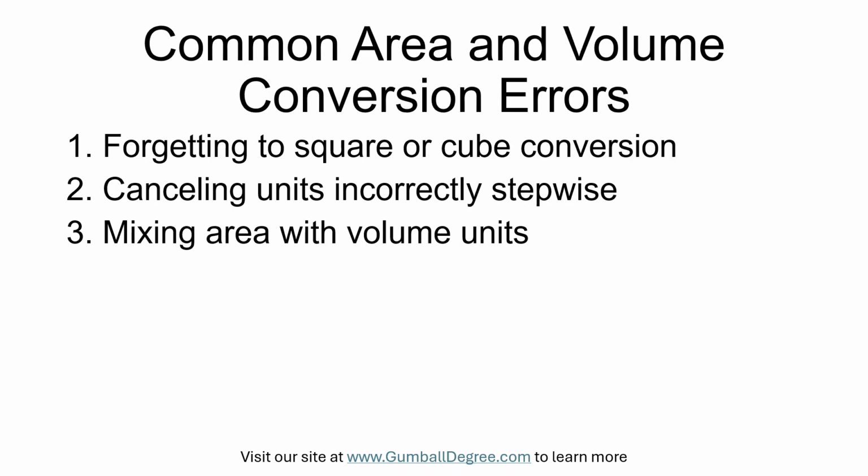A common mistake is forgetting to square or cube the conversion factor, which gives answers off by large powers. So remember to raise the entire conversion factor to the 2nd or 3rd power. Another mistake is canceling units incorrectly when only one dimension is accounted for. So write each unit clearly and cancel step by step.